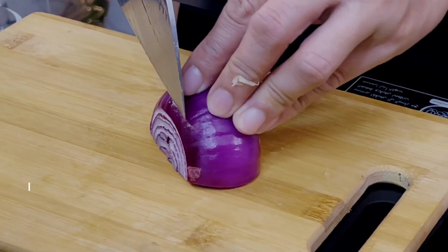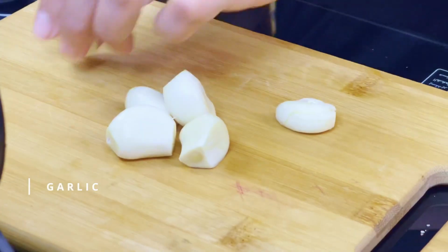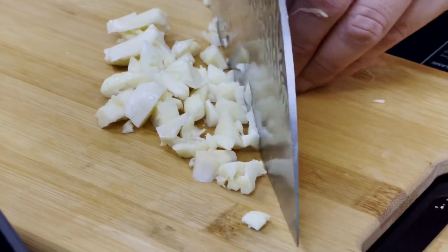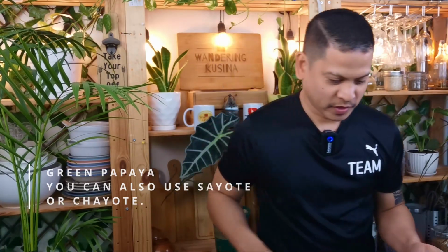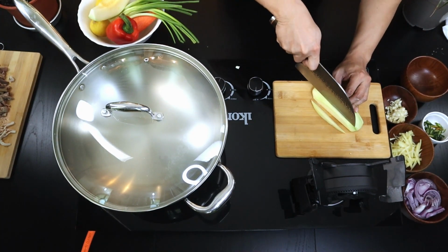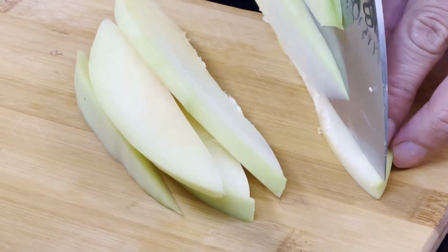Correct. And then sibuyas. And then yung ating bawang, ipipisain lang natin ng ganyan. Then hiwain. And then yung ating chili, fresh chili. And then itong ating papaya or sayote. So gagamit tayo ng papaya dito. It should be green papaya mga ka-Wonders. And you can actually use sayote or chayote. So it should be the raw papaya, not the ripe. Hiwain lang din natin siya ng pahaba.